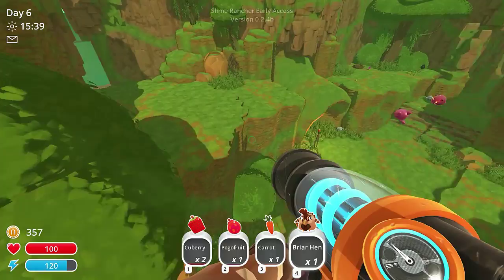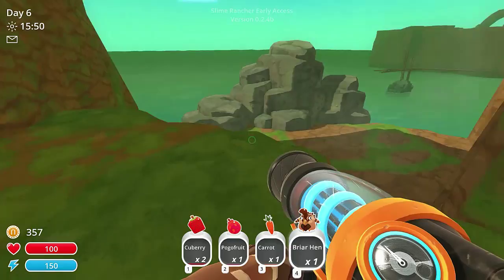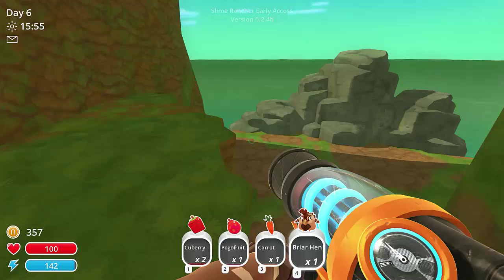We got a new chicken out of it, at least. That would probably mean that we now need to have the tabby slime in an enclosure because I don't want the tabby slime to eat it. And where did I get in from? Am I locked in here? Or can I get out? Oh, it's over there.